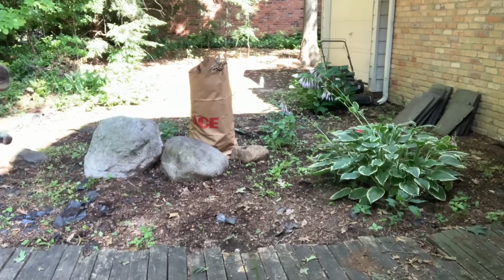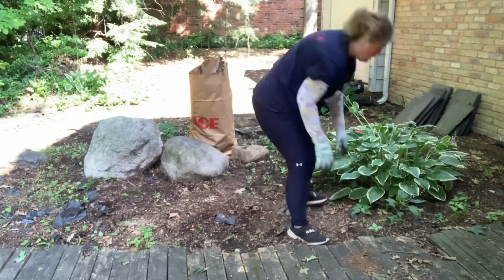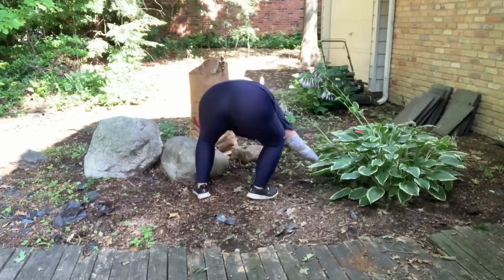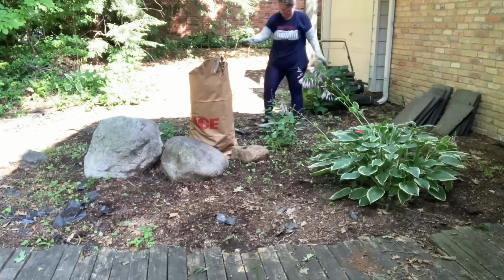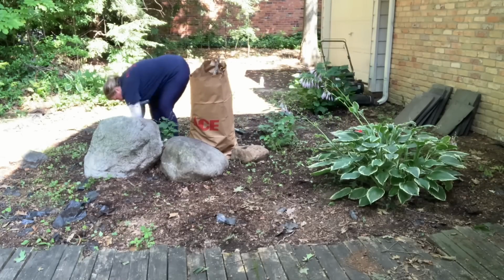And I'm leaving a couple little things up. They're called Eastern nightshades. They're not weeds. I don't know if I want them or not. Let me know if you like Eastern nightshades. I'm going to see what they do. They're starting to get like a little teeny flower on them. So I left a couple in here.